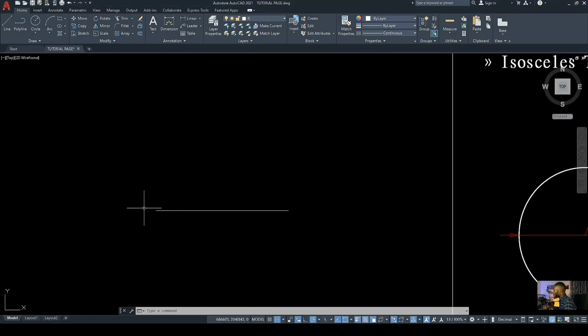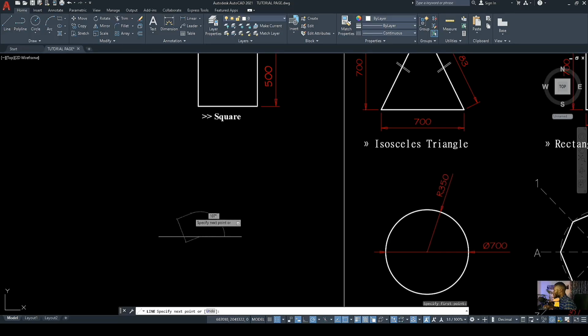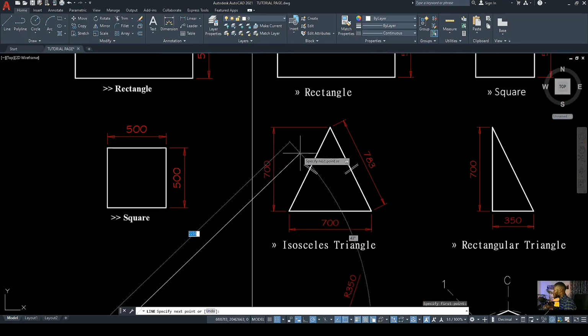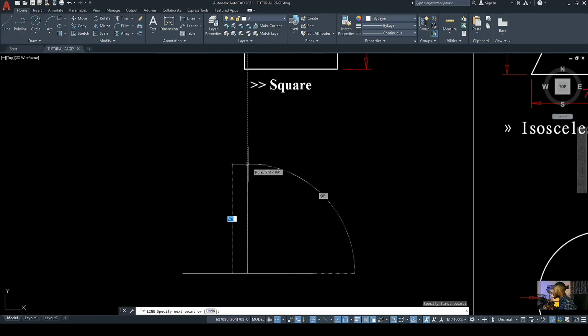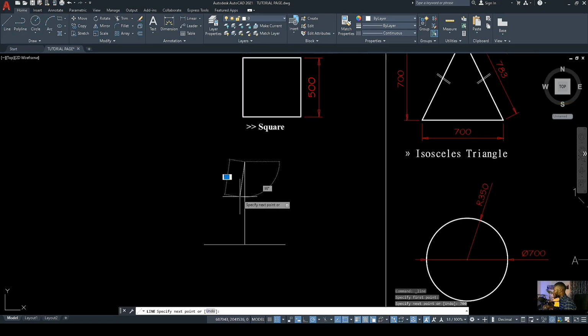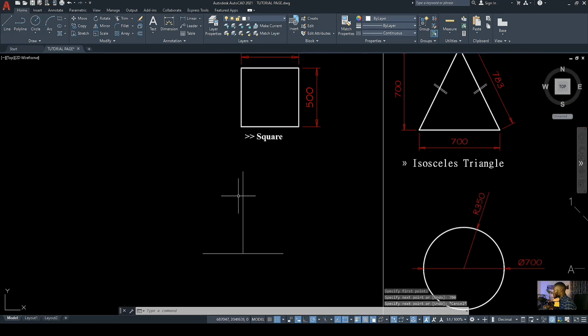Right now, having checked our midpoints, we'll pick our line, then we draw. You see it automatically snaps to the center. Then we pick that point. Then we check what's the height of our isosceles triangle, 700 mm. Then we just navigate up and type in the value 700 mm. So we click enter, and having clicked enter, we have the height now.